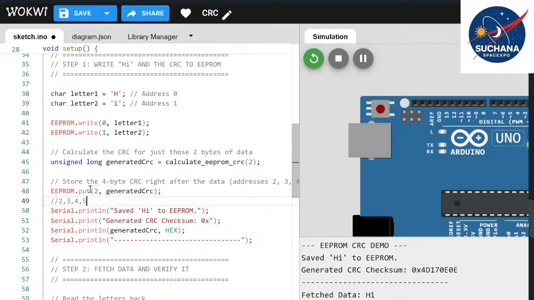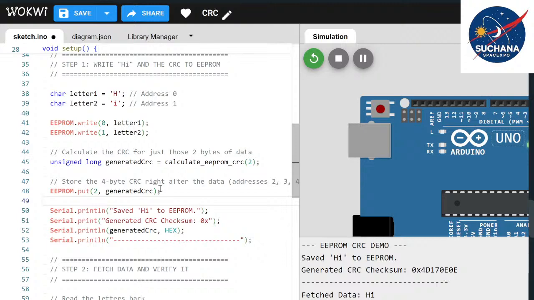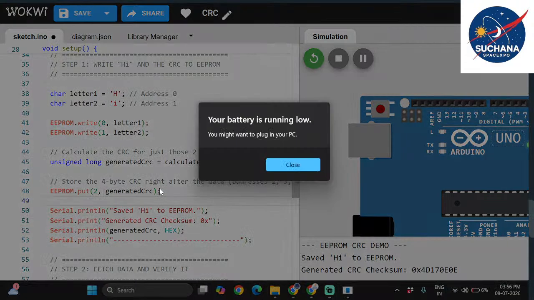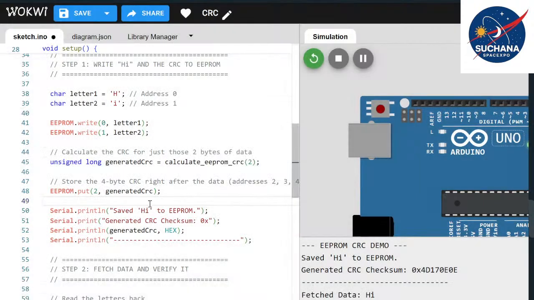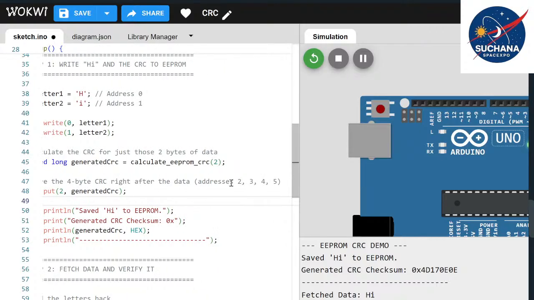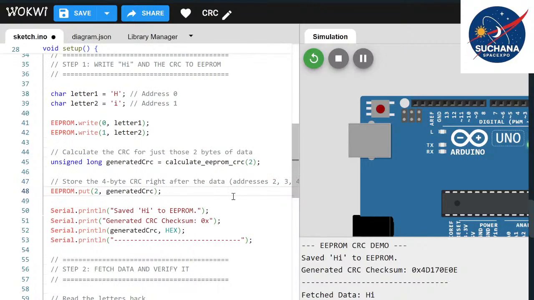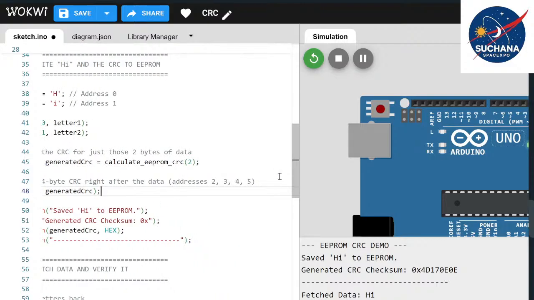So it will be automatically splitting into 4 individual bytes, and each byte is stored in the corresponding address, starting from 2 and incrementing the values until the entire data is stored completely. That's what we described over here: 2, 3, 4, 5. So if you want to store the next data, you need to store it in address number 6.